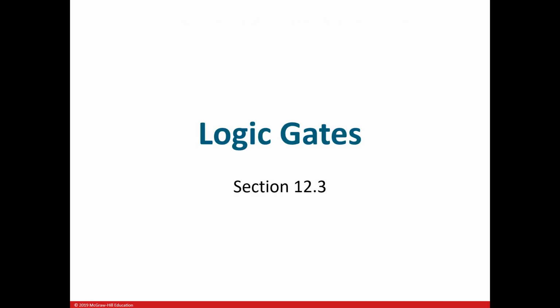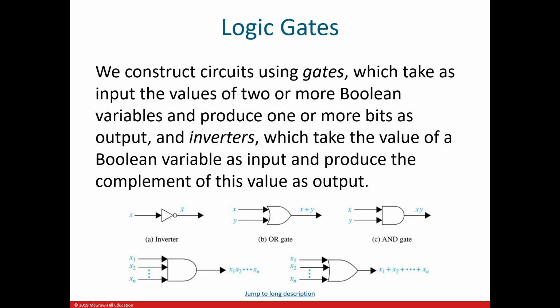So now we are going to go forward and have a look at the logic gates and how we want to represent different Boolean expressions using logic gates. There are three main logic gates, and one is the inverter. The inverter does nothing but take input and does the complement of that input. So if you give 0, it gives you 1. If you give 1, it gives you 0. So it just does the negation of the given value of x.